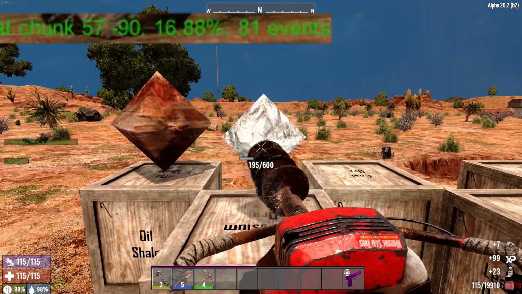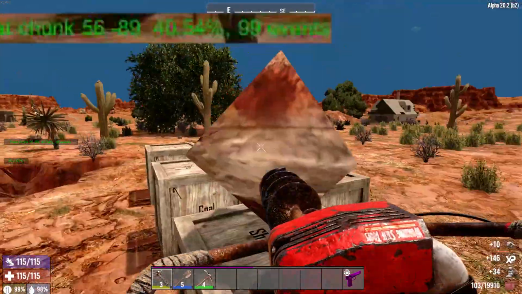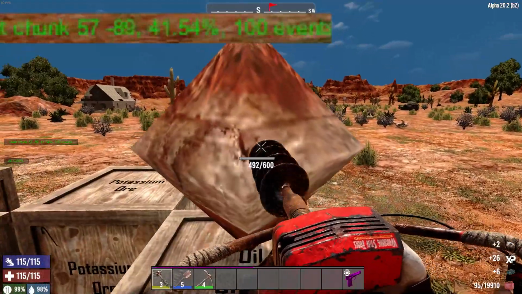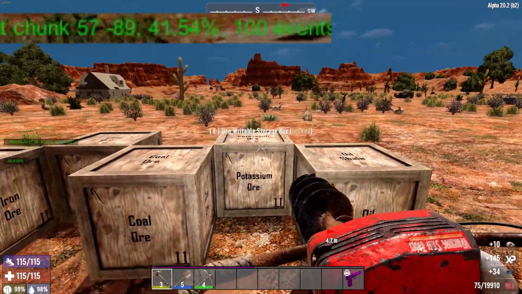Okay, so 16.8 just to get it started. Potassium is not doing anything. See if it goes up. No. Okay, so coal and potassium ore don't go up at all when you're using the auger, other than just the event of using the auger. What about oil? It's going from 41.54, 41.54. Okay, all right then.